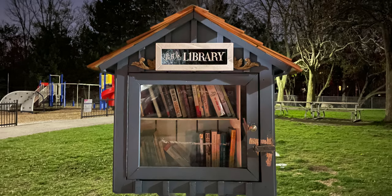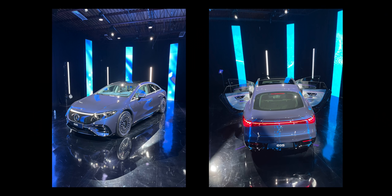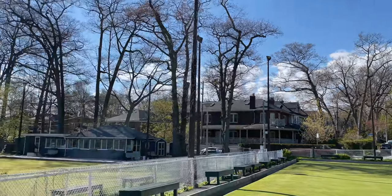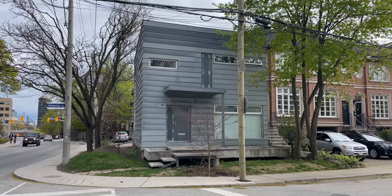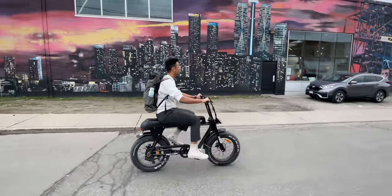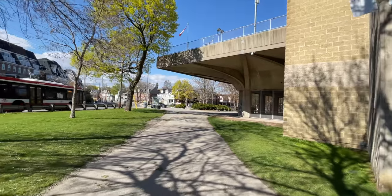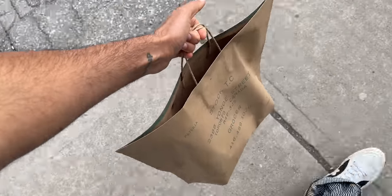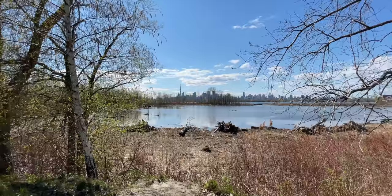Night shots on this device with night mode are some of the best on any device today — consistent, bright, beautiful, and they look natural. Video recording is also another wonderful thing on all the iPhone 12 devices. There's HDR Dolby Vision recording, and the phone shoots up to 4K 60 frames per second, although Dolby Vision HDR is up to 30 frames per second. I've shot so many videos with this device during daily life, but also portions of full-on YouTube videos, as it integrates so well with DSLR footage. Straight into the camera, videos are sharp, dynamic range is on a whole other level, autofocus is excellent and quick, stabilization is ridiculously smooth but not unnatural looking. There are other phones that do come close, but the whole iPhone 12 line still kills it with video recording.